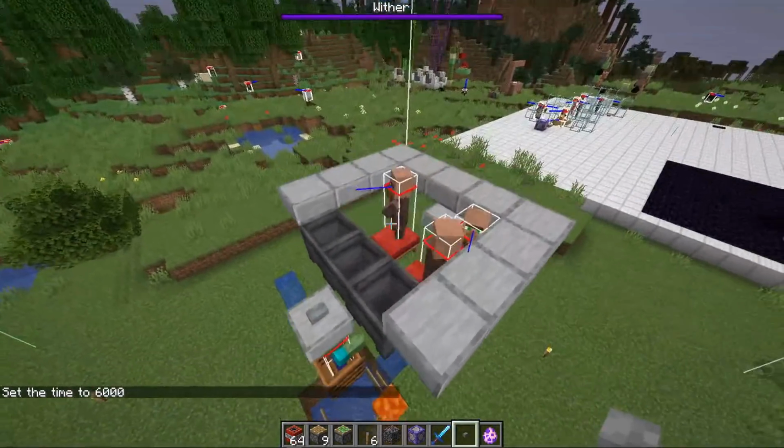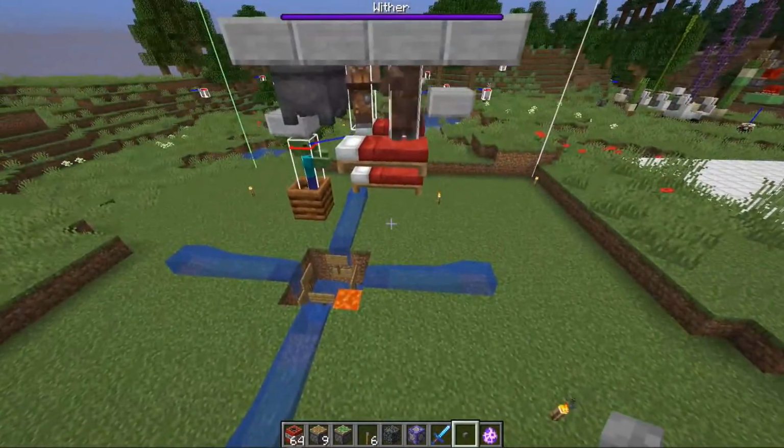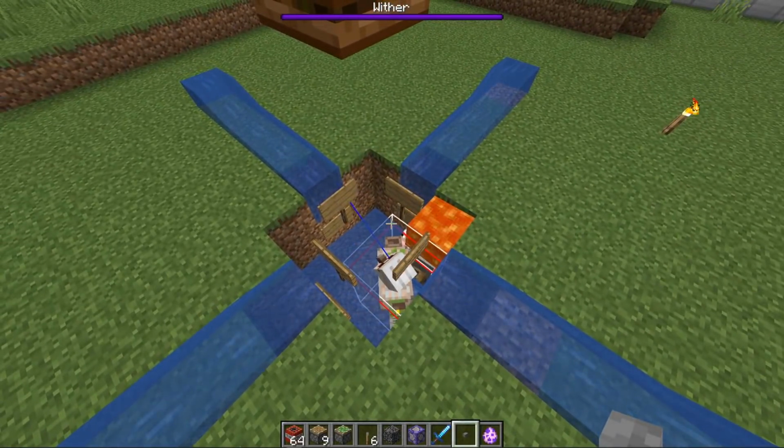And these are only really 2 things that are time specific to make your iron farm work. And then we should get an iron golem to spawn. And there you guys see it. There is an iron golem, and he moves towards the center, and he goes into lava, and he will die.